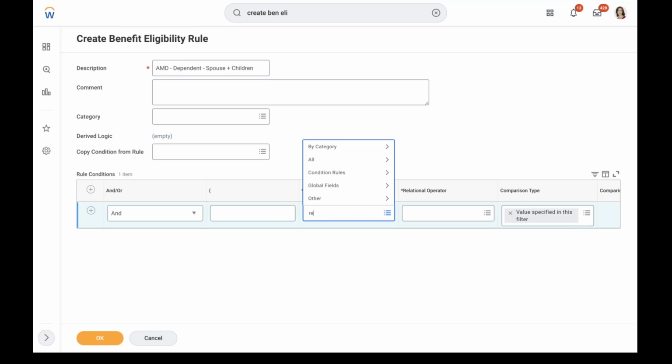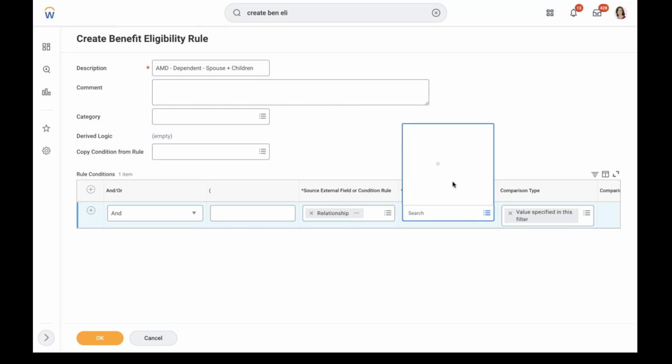Here you can search for relationship. In the selection list.